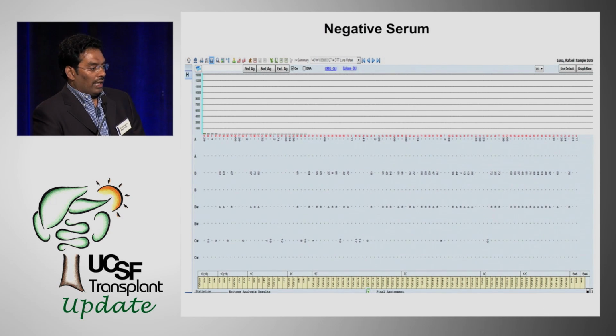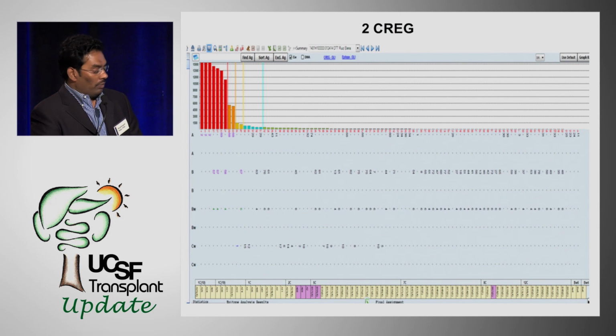If you run the negative control serum, it looks like this. You have 100 different beads, and each bead is coded with a unique HLA protein. Then on the x-axis, it gives the fluorochrome MFI values, which tell how much antibody is bound. If you look at this patient serum, it is showing some antibodies here. There are 6 or 8 different antibodies you can see.